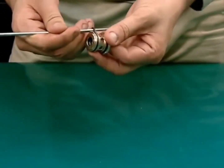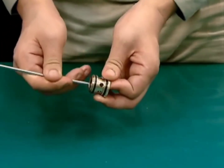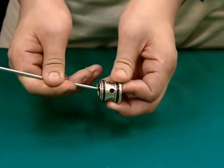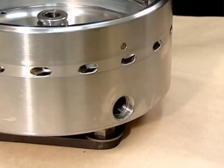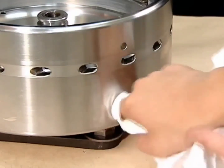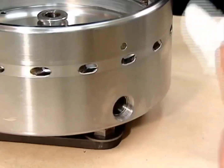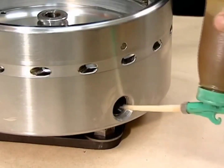When removing the O-rings from the valve guides, take care not to damage the inner surfaces. When cleaning the insertion parts of the pilot valves, do not use metal utensils or rough sandpaper to clean these parts. Take care not to damage the inner surfaces of the O-rings, as such damage can cause the seals to deteriorate, obstructing the opening and closing of the valves. Be sure to clean using a soft cloth.